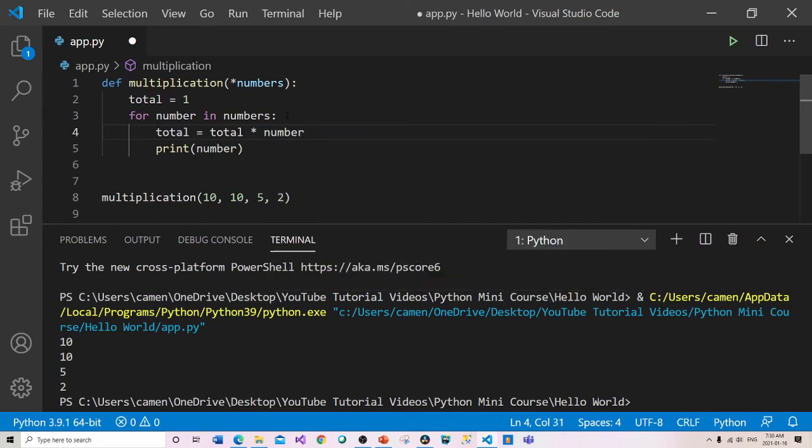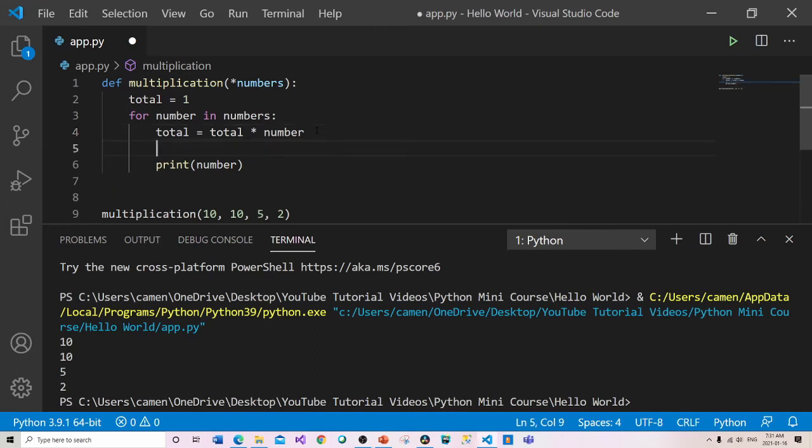No different than before. The other way that we could write this is total times equal number. I'm going to let you decide what you want to do. I personally don't like to do it the way it's seen on line 5, because I think it makes a lot more sense to understand the full operation going on.